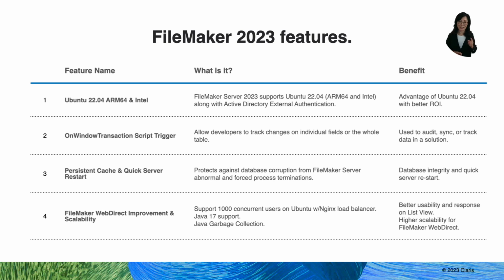You can use Nginx as a load balancer with secondary machines on bare metal, virtual machines, or Docker containers of your choice. Our lab testing has reached 1,000 WebDirect concurrent users with Nginx Plus as a load balancer and secondary servers on Docker containers. Jackie, our senior software engineer, will demo that today.